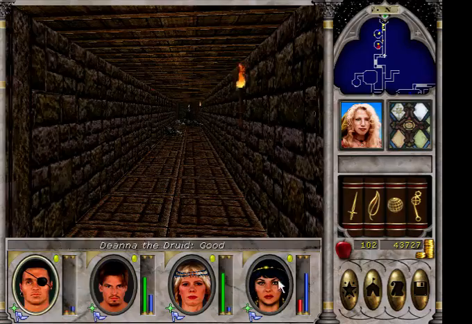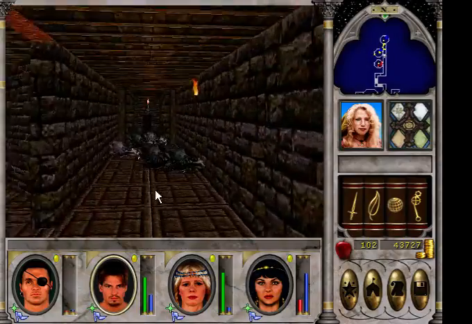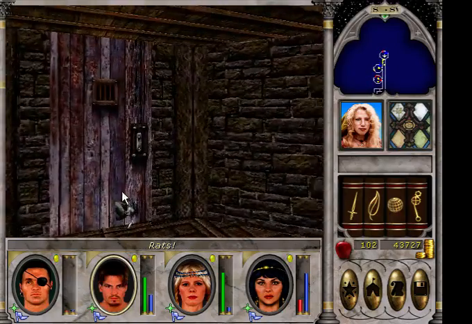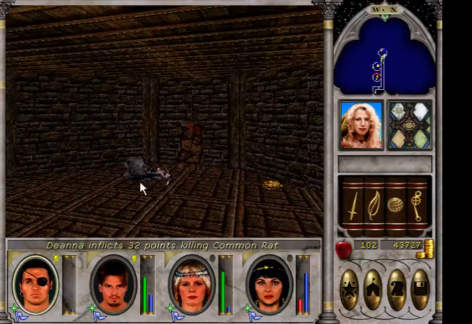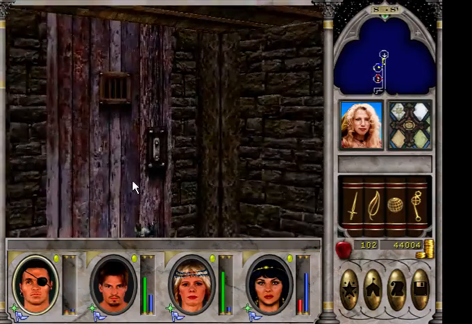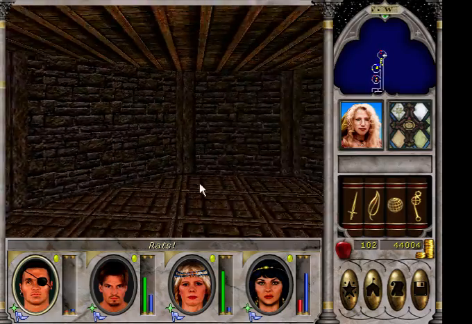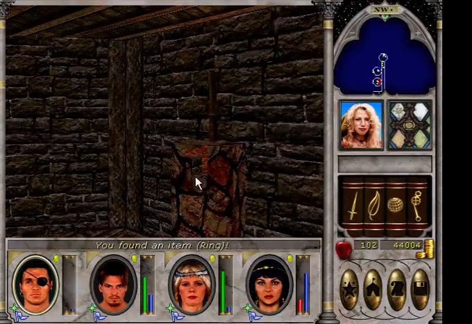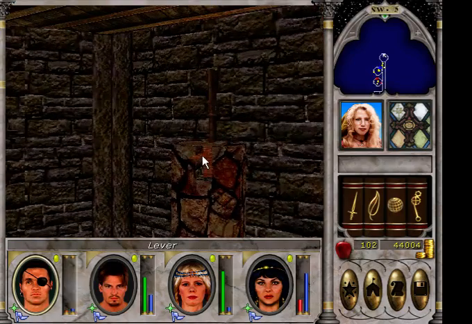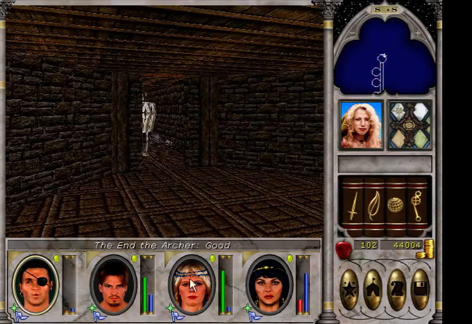How much magic does he have? Enough for one more ring of fire. Clear him out this way. Oh. Well. I didn't mean to press that, but okay. There we go. And wizard eye wore off.